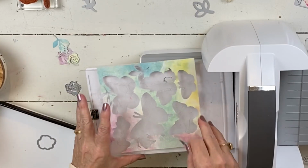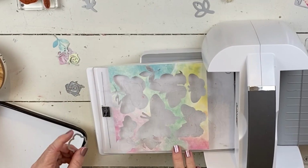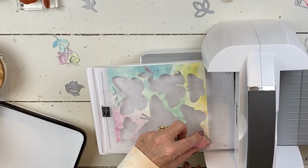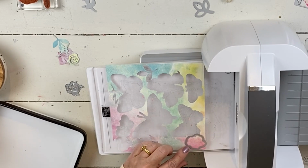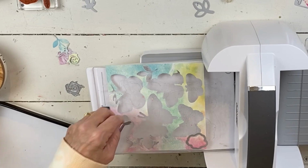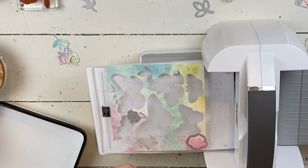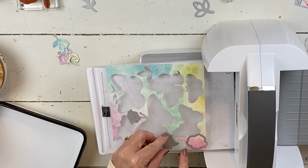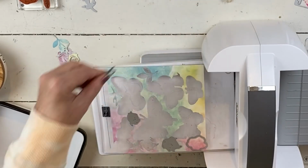So there's everything. Now we have all this paper still, which looks like scrap, but it's just too beautiful to call a scrap. So let's see if we can get most of that. And again, I'm not worried if it cuts off a little bit, and I'll show you why when we make the card. So we'll put that there. You want to start with your, obviously your biggest pieces first, because they take up the most space. Let's do that one there.